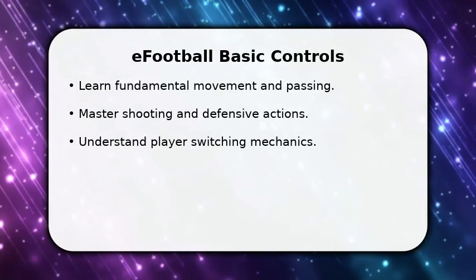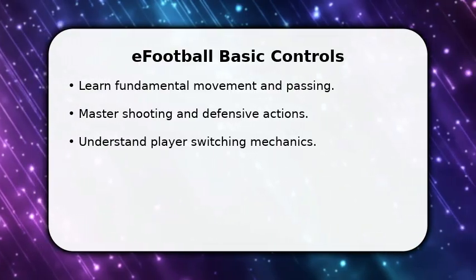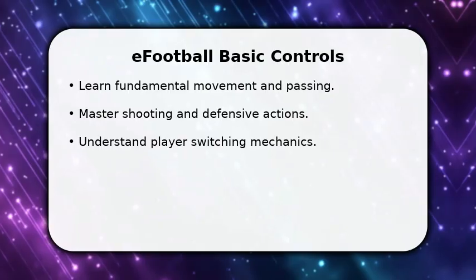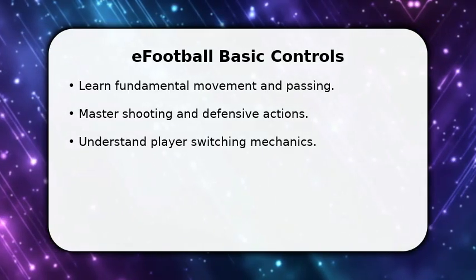In this video, I will explain how to play eFootball. Let's start with the absolute basics of movement and passing. To move your player, use the left analog stick. For a simple ground pass, tap the short pass button.